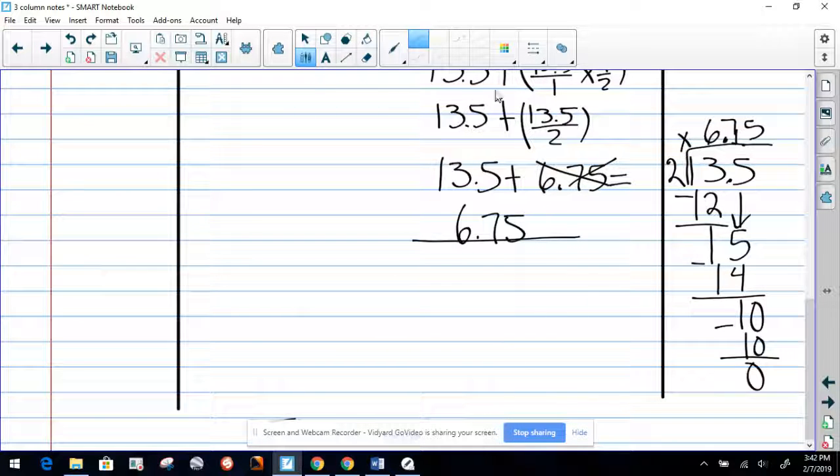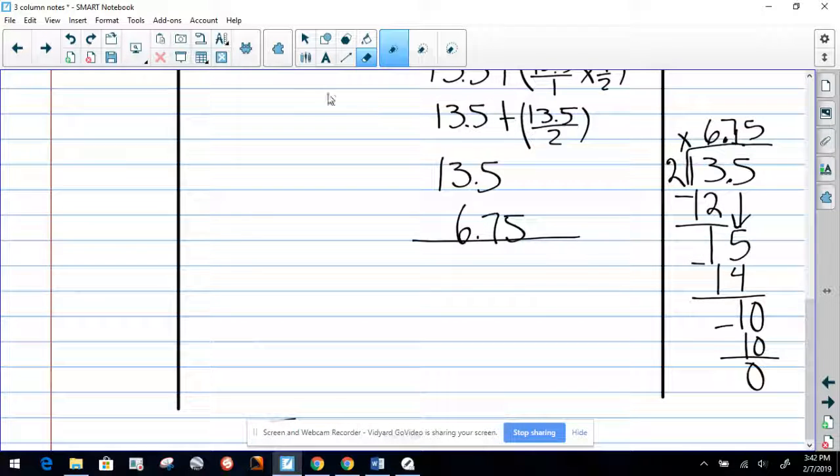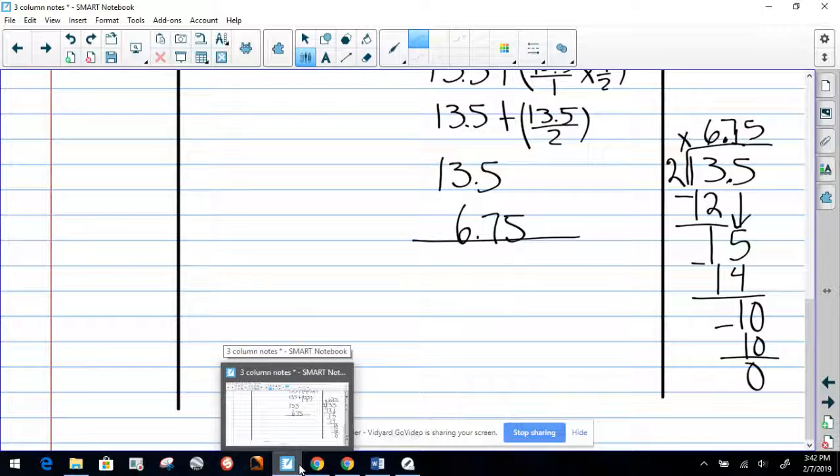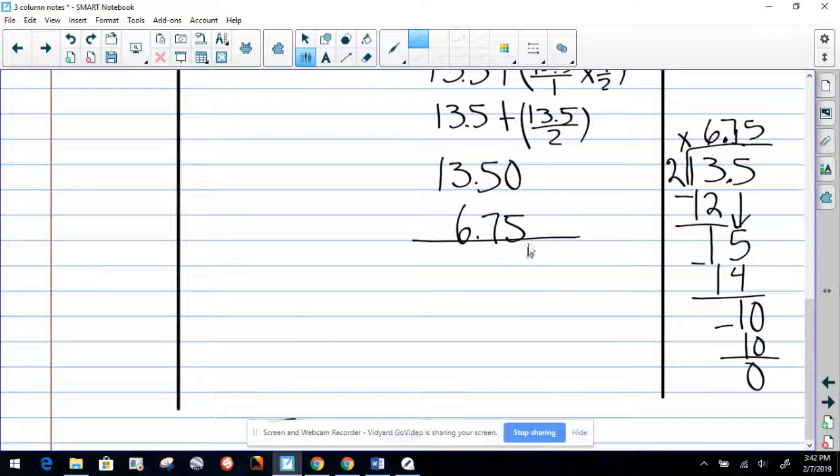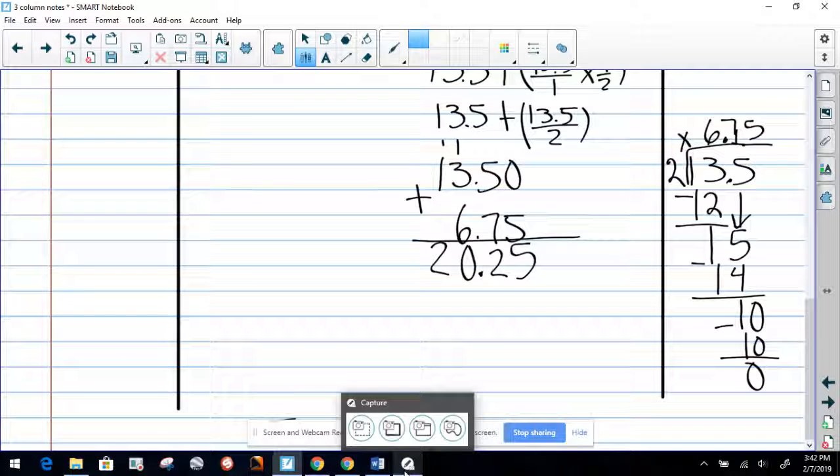So just do this so it looks better. It's a better visual for you guys. So what is 5 plus 0 equals 5? And what is 7 plus 5 equals 12? You carry 1 over. And there's 6 and 3 and 1 equals 10. You carry 1 over, and this is 2. Now, align the decimal numbers, and that's how long it took little sister to finish the race.